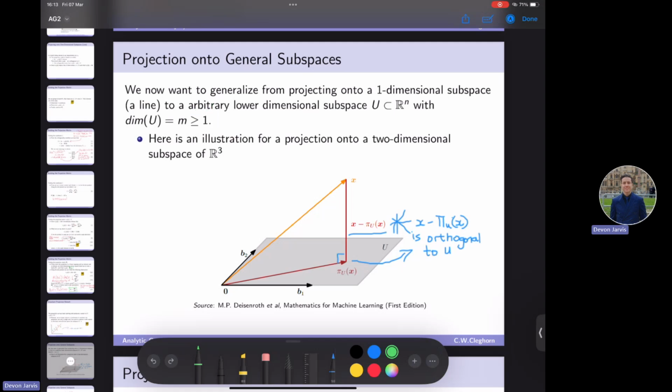Okay. So here's an illustration for a projection onto a two-dimensional subspace of R3. We're now projecting onto the grayed out area from 3D space. It might look really nice in this figure that this grayed out area is lying quite flat, so it looks like we're completely ignoring that third dimension. But again, it can be embedded in R3. Your vectors themselves can still have 3 values, but now we're only going to be representing it in terms of 2 basis vectors with 2 coordinates, lambda 1 and lambda 2. Okay?